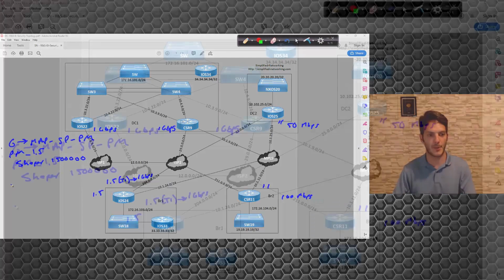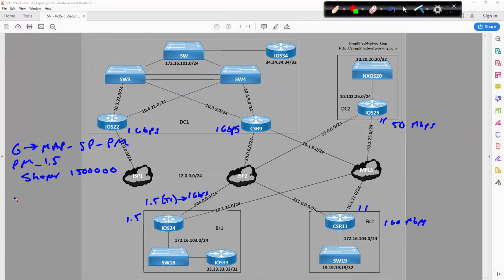So we had a policy map that was set up for 1.5. We can create, this is going to decide to bug out on me, but you can do the same thing, and we can have another policy map that is set up for 50 megabits per second. So a policy map of 50, and then we set a shaper to 50 million bits per second, or 50 meg, and then we do a policy map of 100, and we do a shaper of 100.